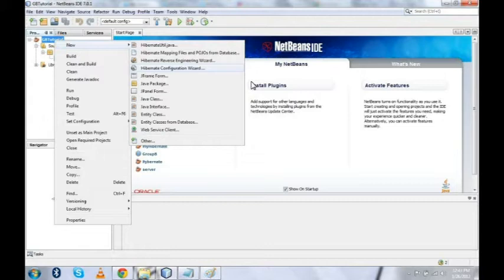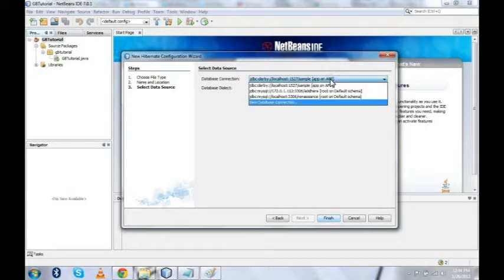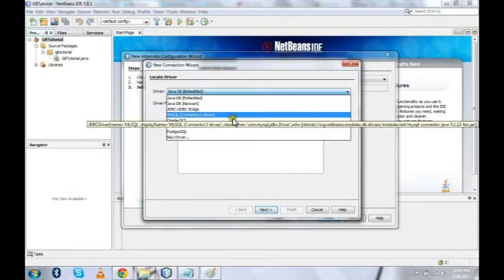After our project is made, since our coordinates are in the database, we're going to use Hibernate to get those. So we configure our Hibernate, and then we select our data source. In the database connection, we click that and establish a new database connection. Then we change our driver to MySQL connector.